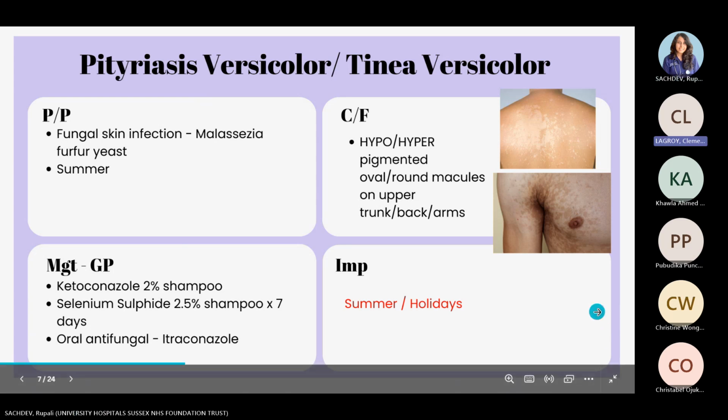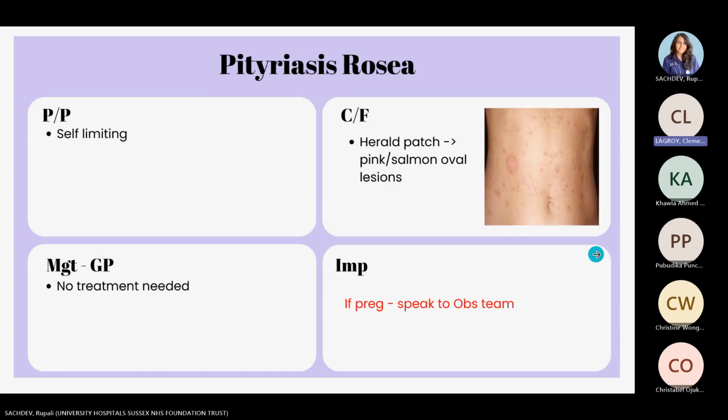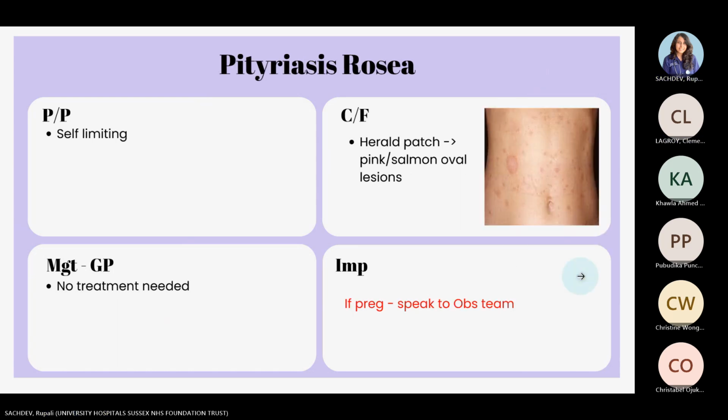The important thing is that, like I mentioned, the summer, it's very common going out and just catching it anywhere, or just noticing it more in the summer, basically. They'll give you that in the questions. Someone went to Spain and came back with a rash, pigmentation all over their back. It doesn't tend to be itchy, but it can be. They just notice the pigmentation. It's more of a cosmetic thing.